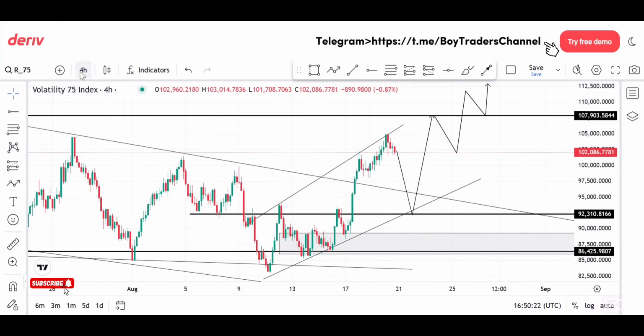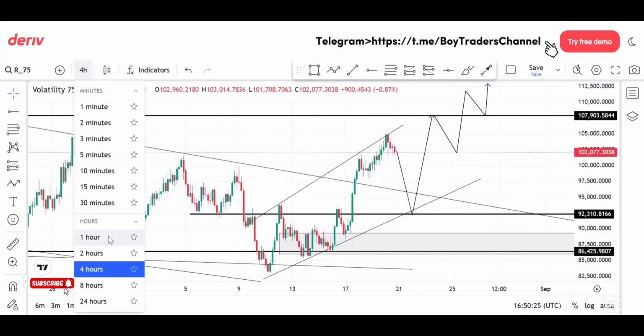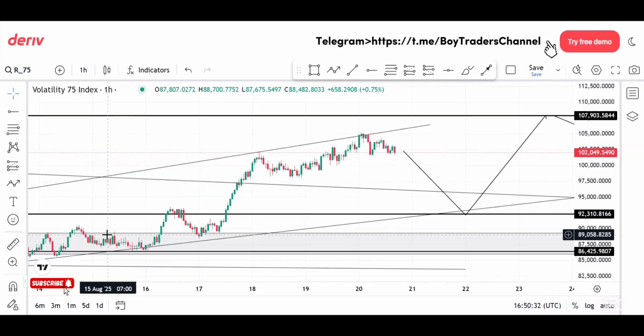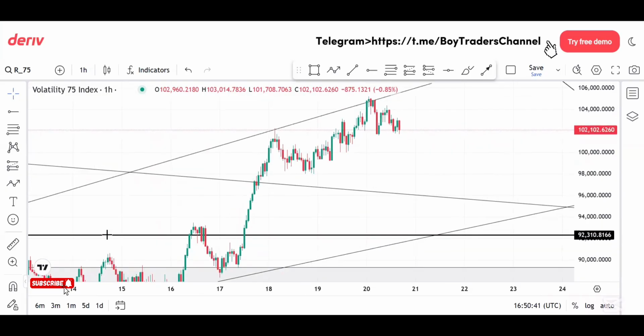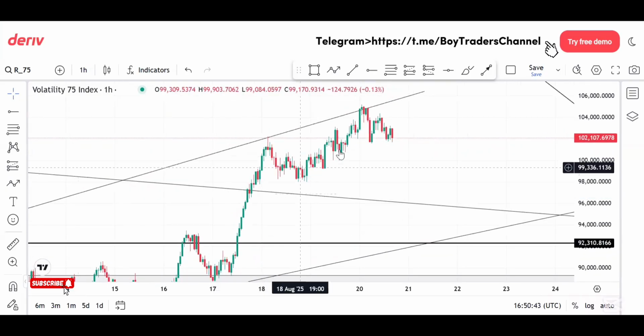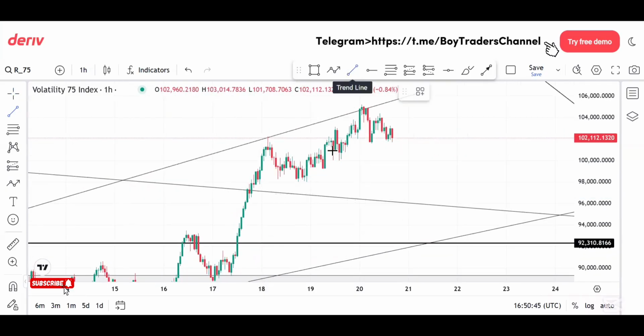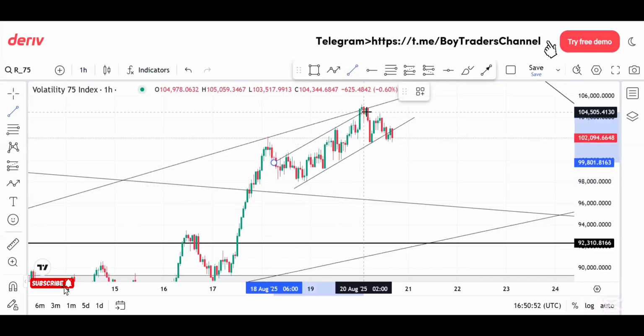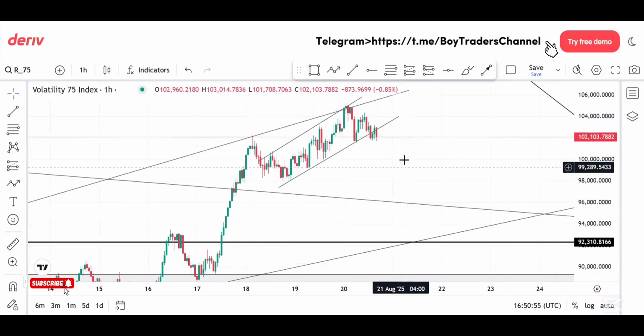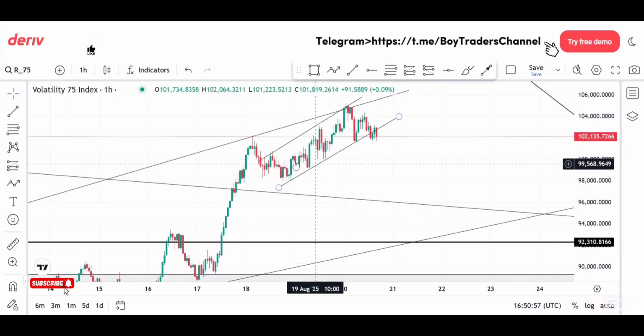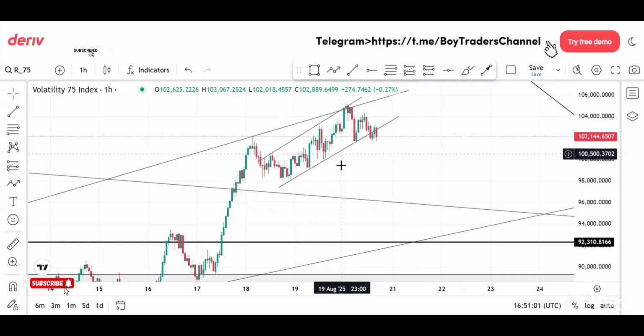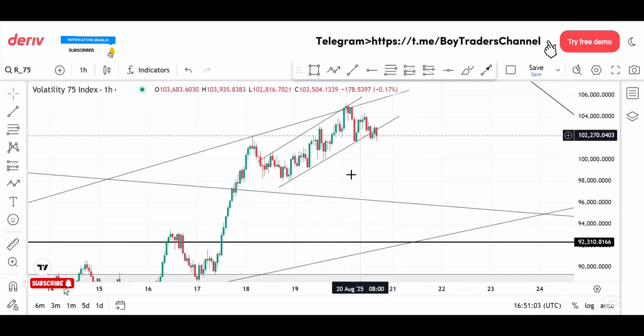So we still have to proceed to the 1 hour time frame, because I'm a day trader. Look out for day trading opportunities, even if there is none at the moment. So on this 1 hour time frame chart, we've got this formation. This is the market consolidating, forming an ascending channel. This is more like an ascending channel here. The market's pushing up here, but this formation right now, being that we've seen the market price has been pushing up, but it's been pushing up sluggishly, shows that there is not much bullish strength in the market.